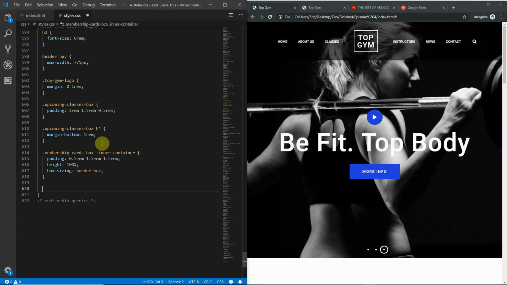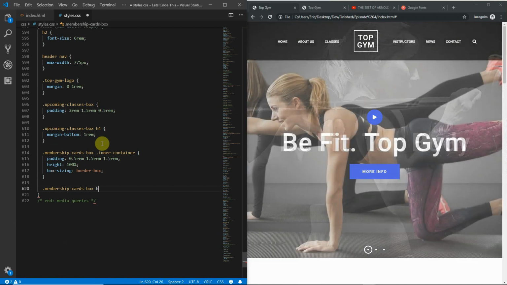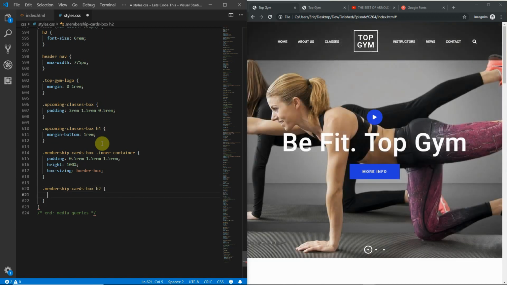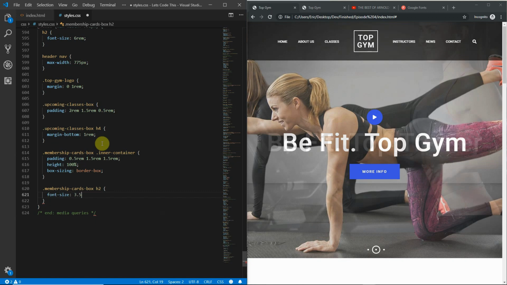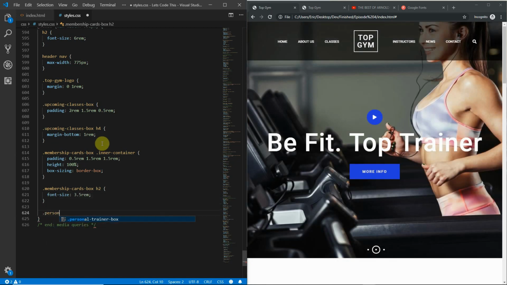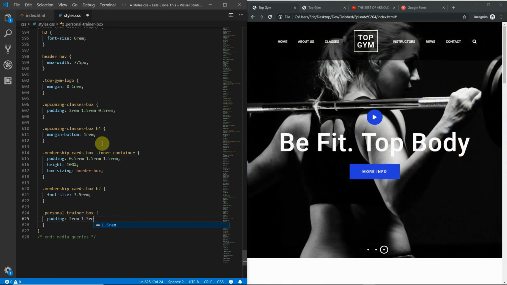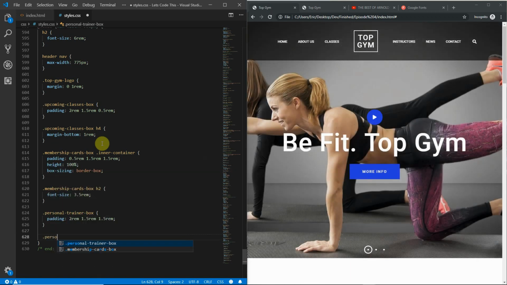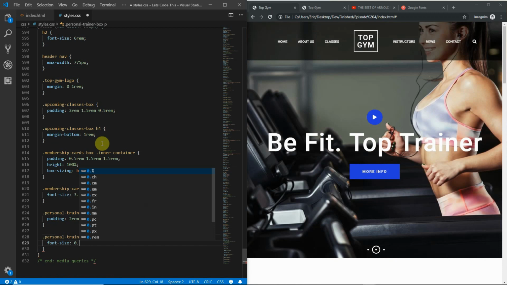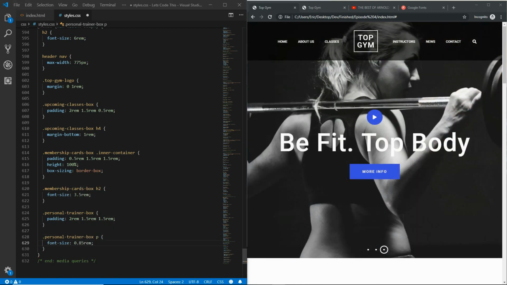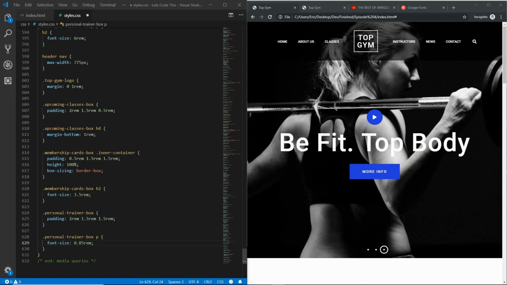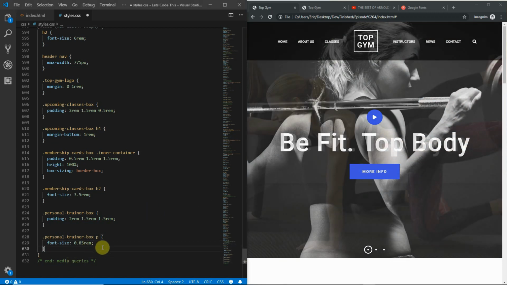Okay, and then underneath that, membership cards box H2, font size 3.5 rem, personal trainer box, padding is 2 rem, 1.5 rem, 1.5 rem. Personal trainer box P is going to be, so the paragraph text, we'll bring the font size down a bit to 0.85 rems to leave some more room on smaller screens. And that should do it for the 992 breakpoint.